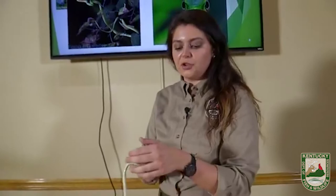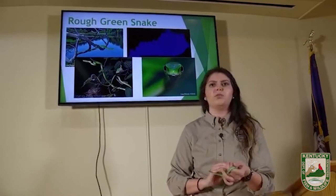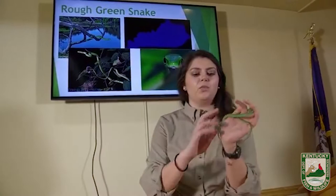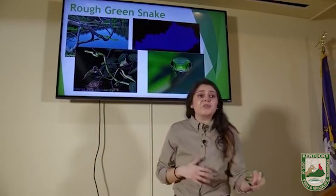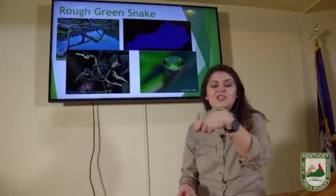These are the tiniest snake we've talked about so far, so if the other snakes eat frogs, toads, mice, and other snakes, what are these guys going to eat if they're this small? They're going to eat bugs — crickets, bigger bugs, cicadas maybe, some worms. You can find these all over the state. In fact, a gentleman recently posted a picture he took of a rough green snake while out turkey hunting. When you're out hunting, pay attention to the trees around you and you might see one of these guys.